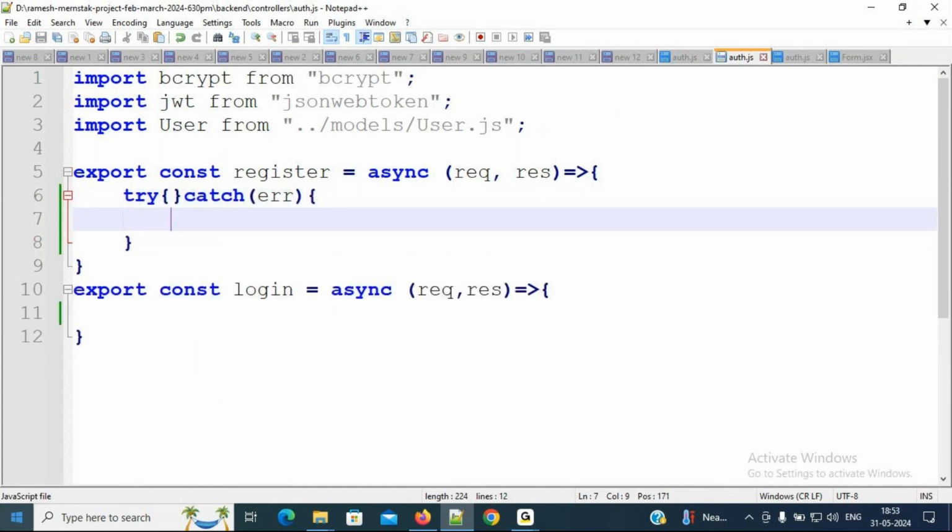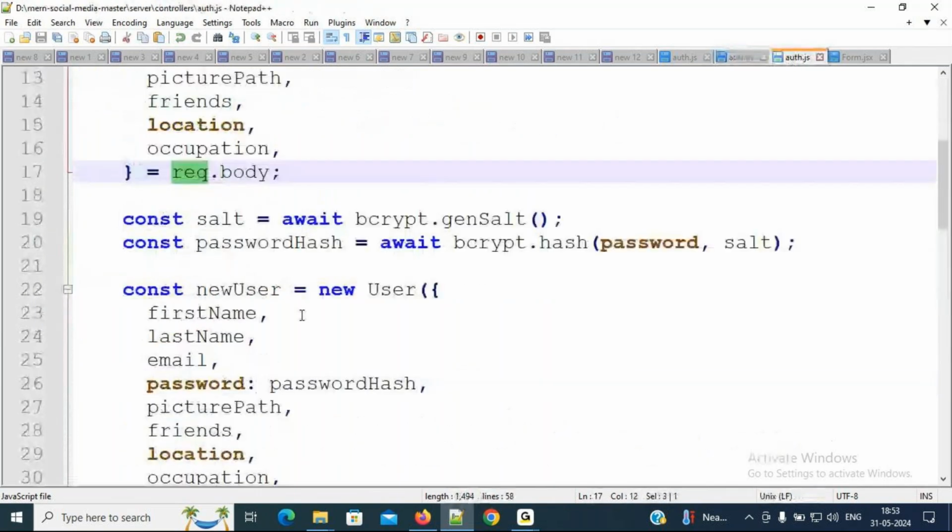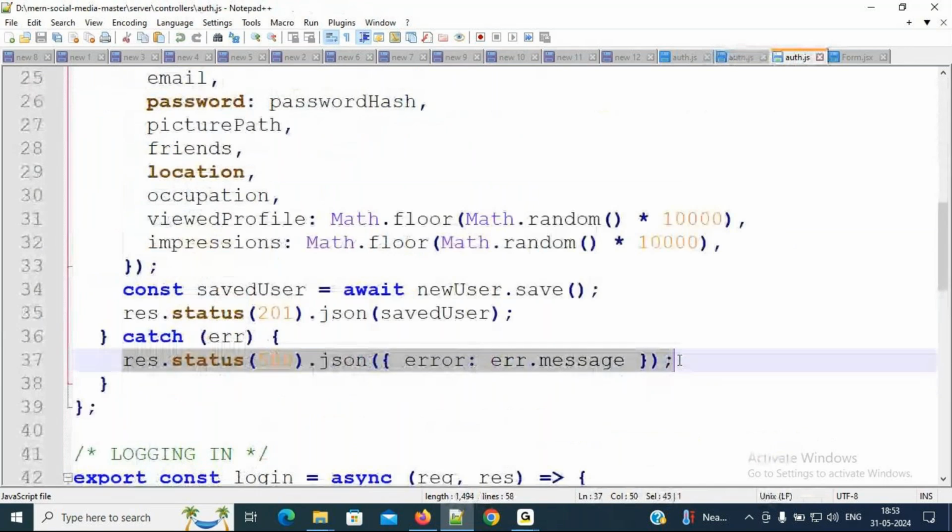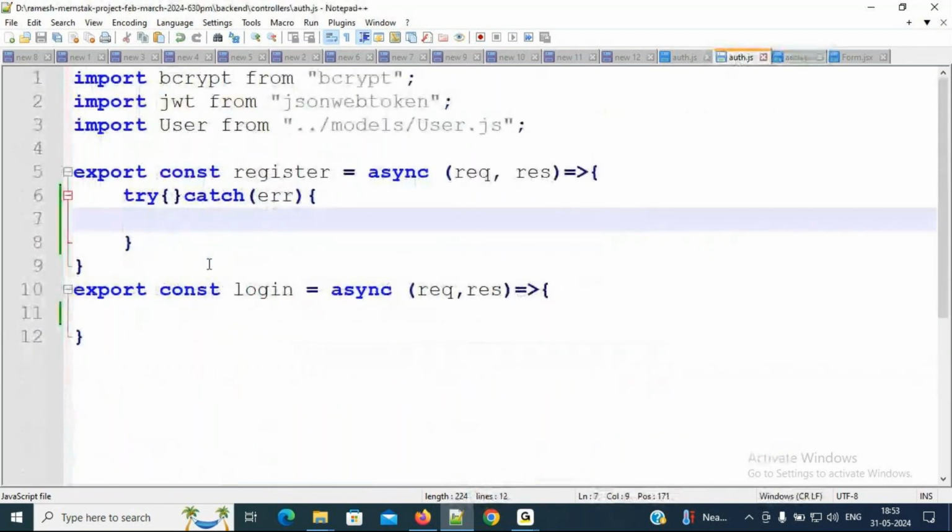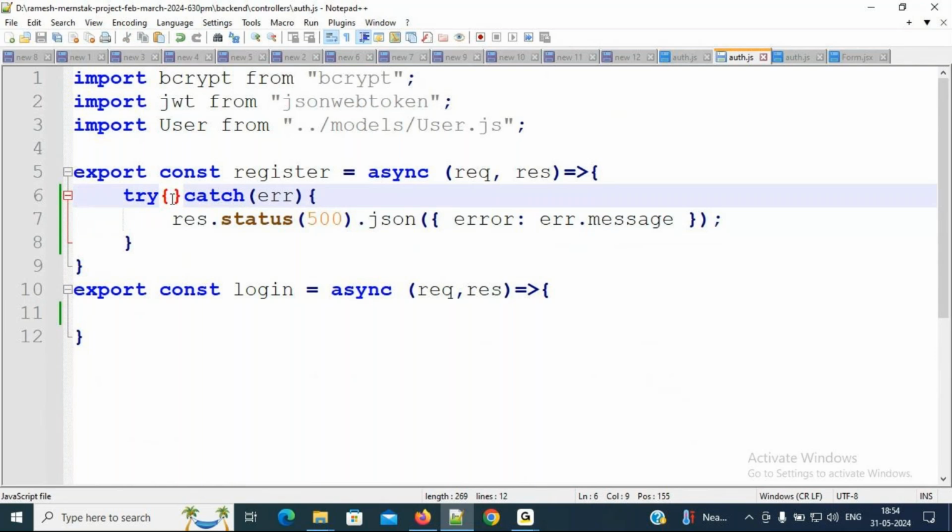So whenever there is an error, what do I need to do? That response also I need to send. Whenever there is a problem in sending the request to the server, that problem status will be 500. If we have sent the data, but it is incorrect data, that status comes under 400. A problem while sending is 500. After sending data, a problem is 400. Okay, right, and we are converting to JSON.